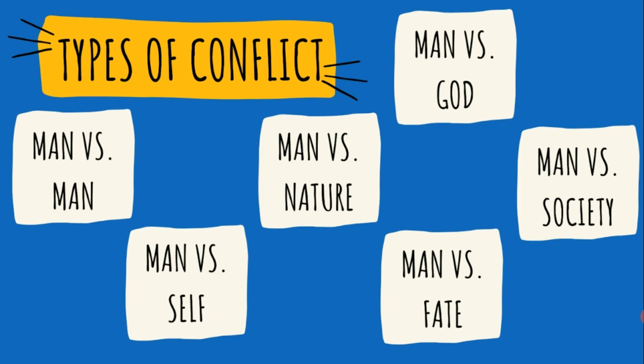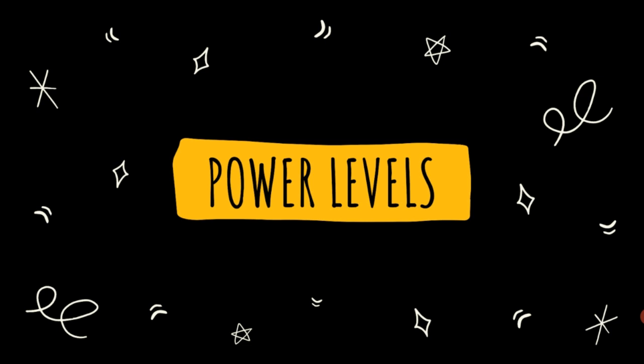One thing you'll want to keep in mind when deciding how your various antagonists will affect the plot is to consider the size or power level of said antagonists. While this can be taken literally, I mostly mean that you should keep in mind the level of difficulty your protagonist will face when confronting and eventually overcoming the antagonist. If the antagonist is overwhelmingly more powerful, you will have a hard time having the protagonist believably overcome it. If they're too easy to overcome, the plot may end up being underwhelming for the reader.